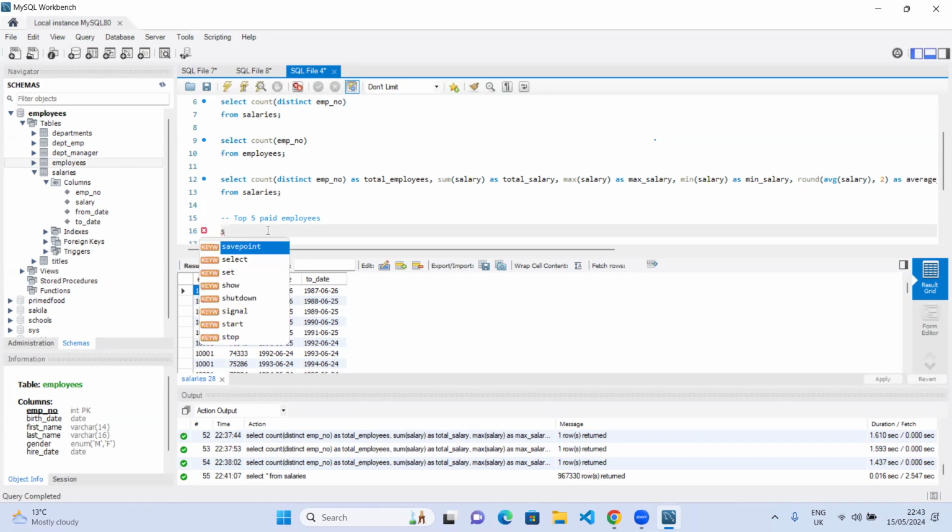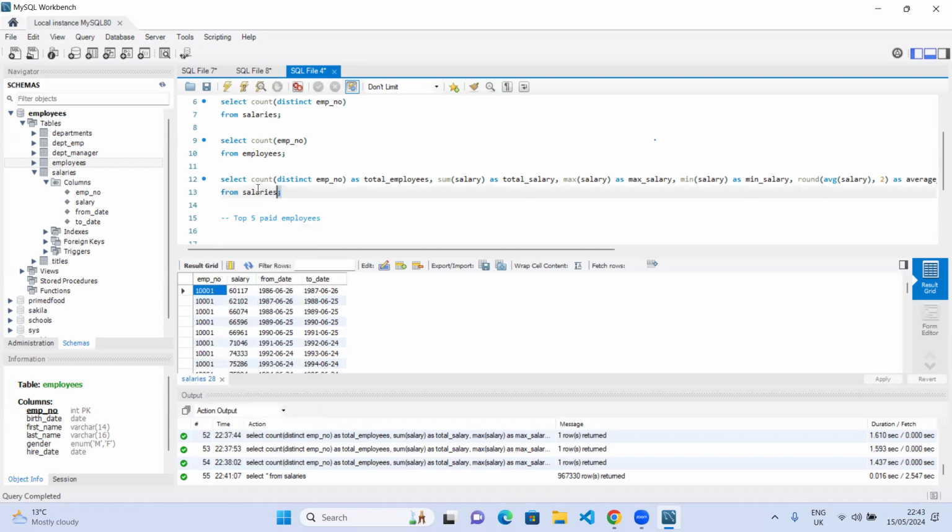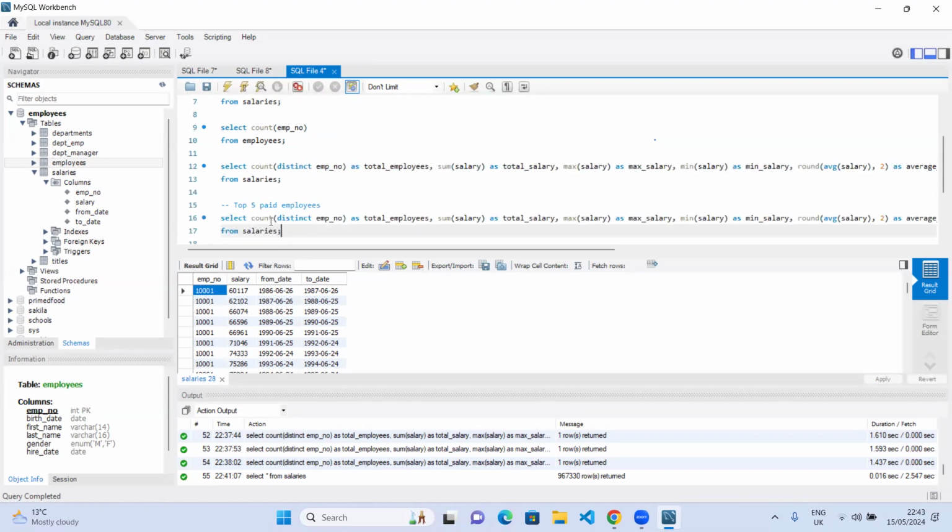Select. All right, I don't like stressing my life. I like easy things. Easy life is good. So we're looking for max. That's max.